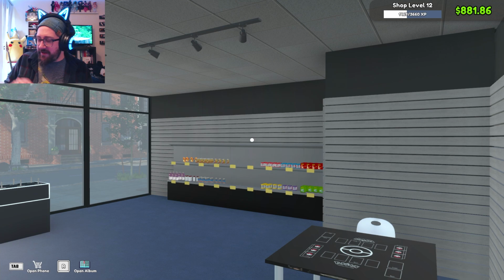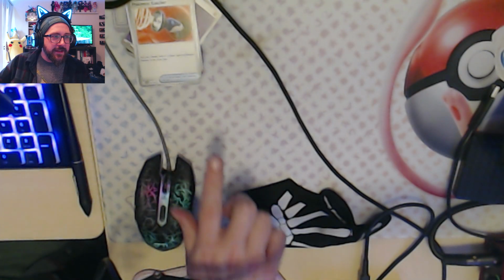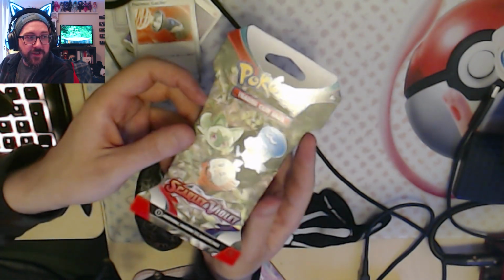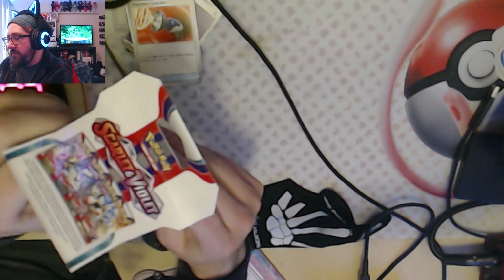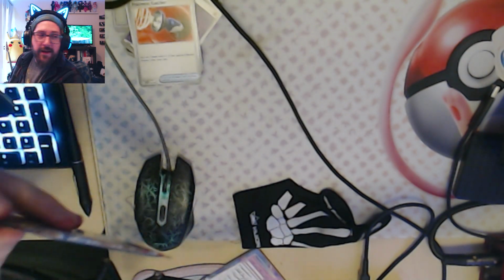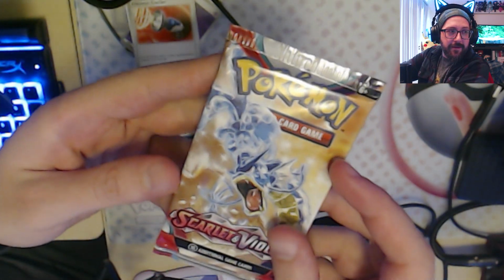All right. Let's get this other camera fired up so we can open up some packs. I managed to have 4 packs this time. I can't guarantee I will have that many every time, but it's worth a shot. As you can see here, those are our cards from last time. So, I have just 4 of these Scarlet and Violet packs. So we have our first Scarlet and Violet pack. Let's open them up, see what we got.